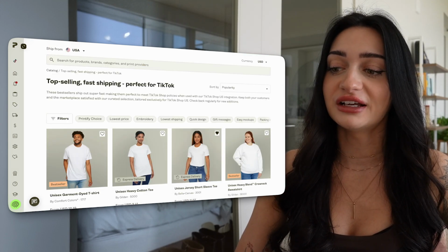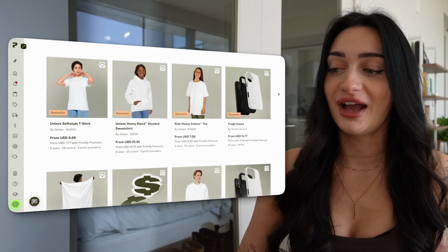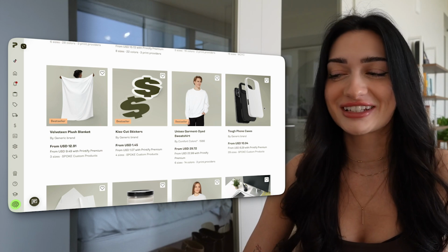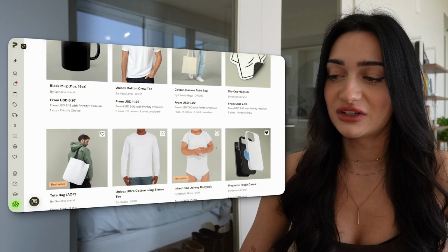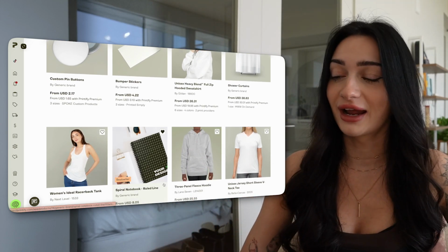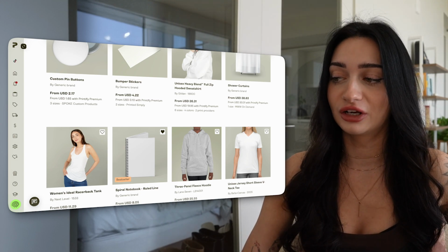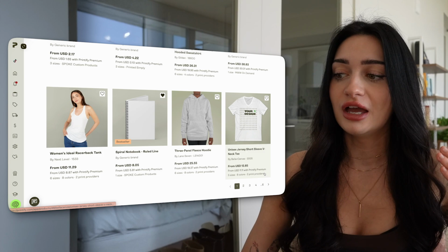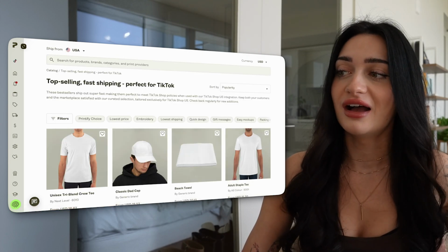And like I said, Printify has updated this. So we have all different types of t-shirts and sweatshirts. We have the tough phone cases, which I love. We have blankets now, which is really exciting. Candles, tote bags, lots of different good stuff on here that you definitely can look at and get inspiration from right away. And it's just a good idea to do this, even if you don't have your account set up. I encourage you to see what's possible here and see what types of products you could sell, because believe it or not, if you have interest in this, you will see something on here and be like, boom, I have an idea.